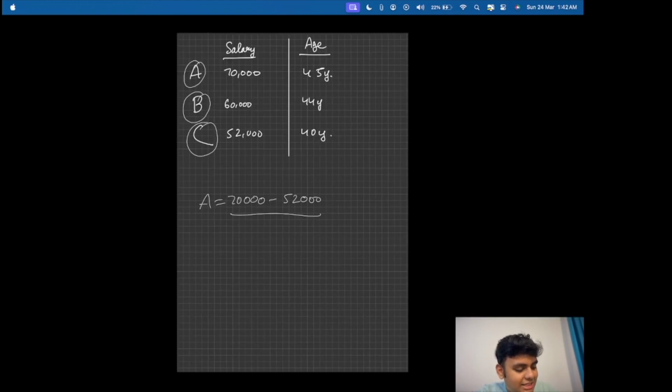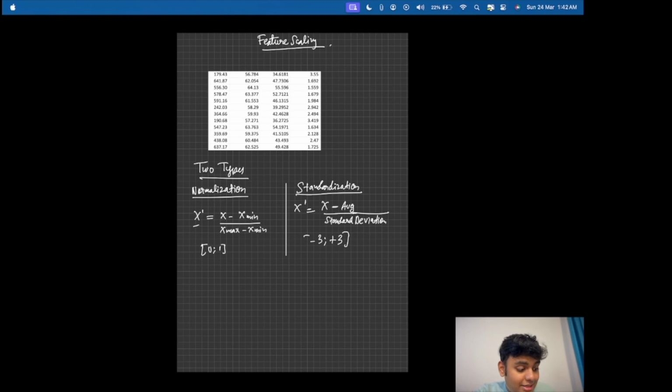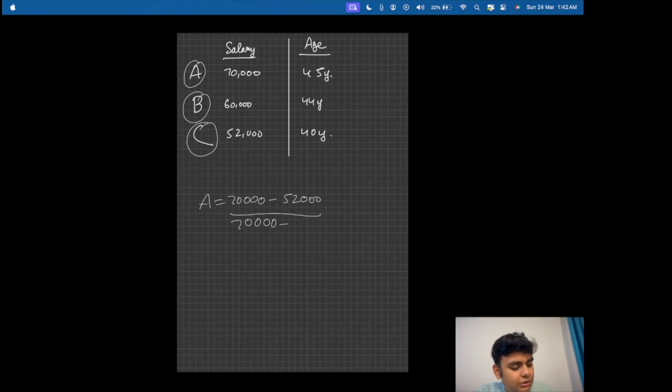The maximum is 70,000, obviously, so we take 70,000 minus the minimum, which is 52,000, right? Now if I make the calculation, it would be 18,000 divided by 18,000, which gives us 1.